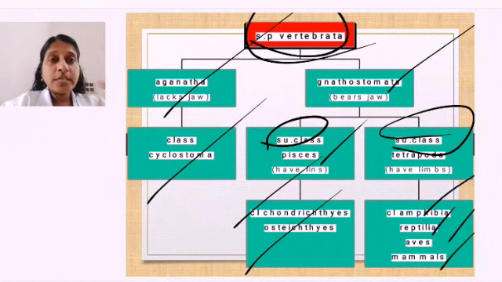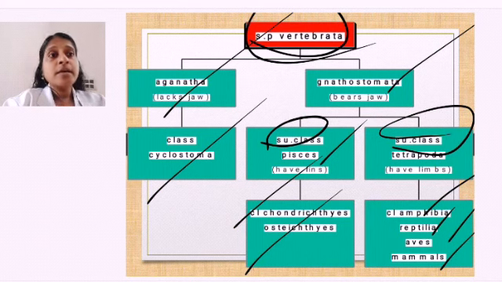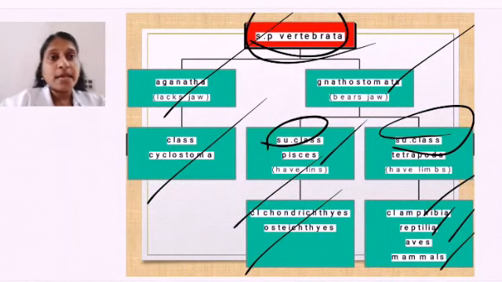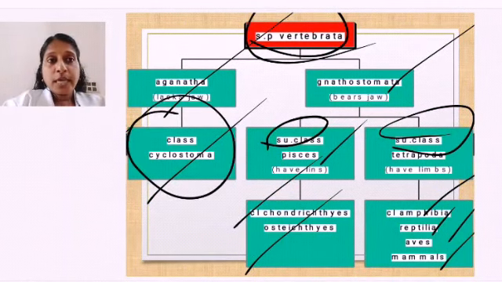So, this is the division of the vertebrates. Vertebrates are divided into infraphyla. What are they? One is Agnatha and another one is Gnathostomata. Agnatha is having a class called Cyclostomata, and the superclass Pisces and superclass Tetrapoda come under Gnathostomata. Pisces are again divided into two classes, Chondrichthyes and Osteichthyes, and Tetrapoda is divided into four classes: Amphibia, Reptilia, Aves and Mammalia. First, we are going to see about Cyclostoma.